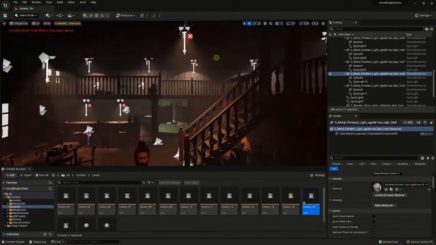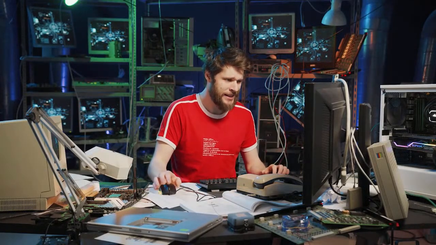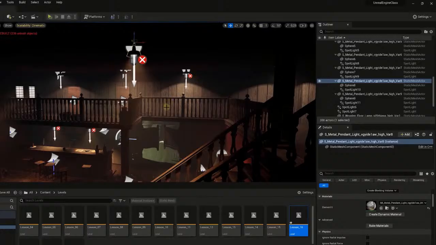At a certain point, Unreal will say, hey, these are way too many reflections happening right now, and I have trouble calculating this precisely. And also, you're going to notice that performance in Unreal is going to drop tremendously. There's a rule inside Unreal Engine that says you cannot mix more than 3 lights together. Now, you might think, I'm not mixing any lights. I mean, they're all separately standing here.